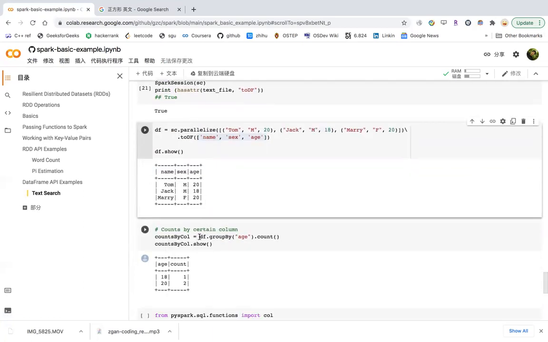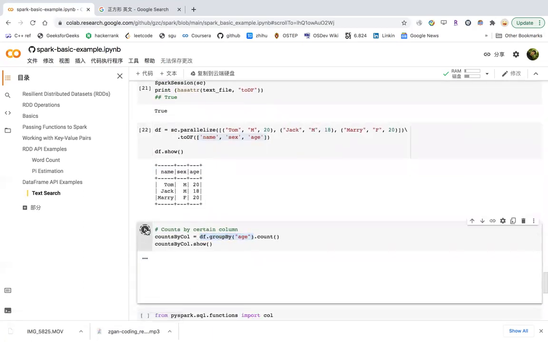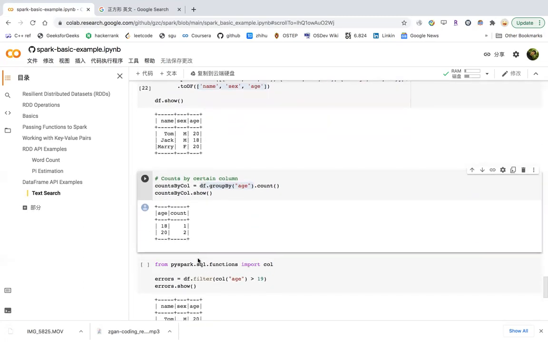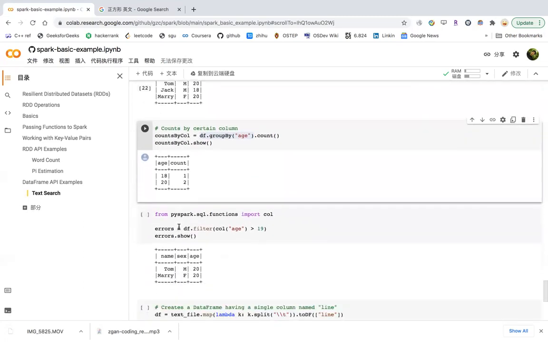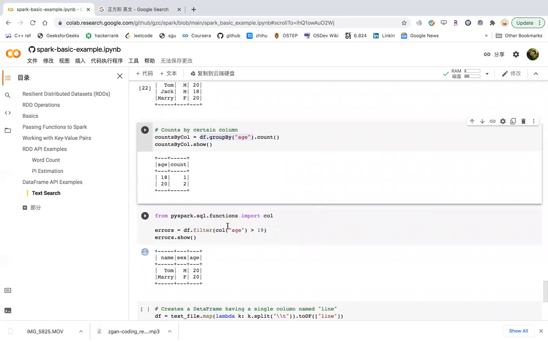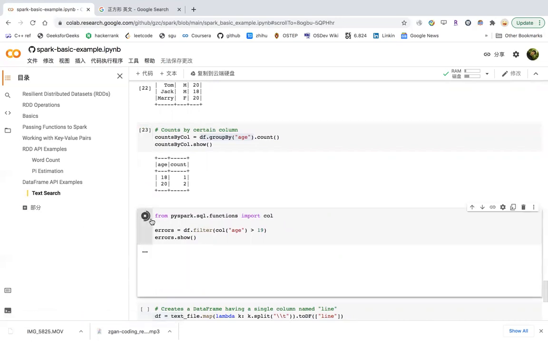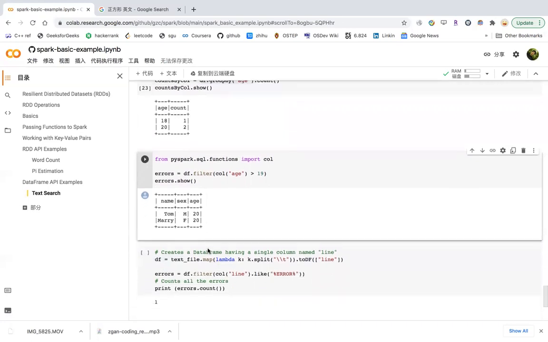Okay, then we can group by age. It's also very similar to MySQL group by. And we can also run some filters. For example, I only want to keep those records whose age is greater than 19.